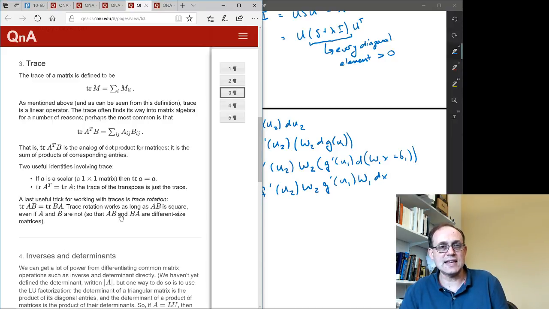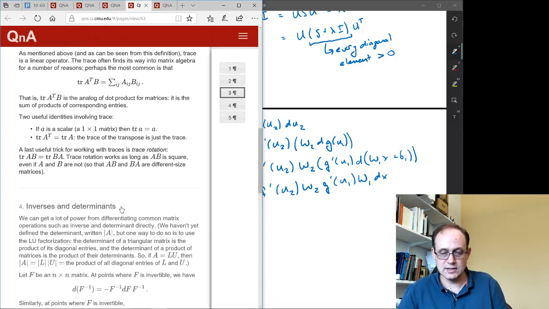And so that's a useful trick for manipulating expressions involving differentials, because you'll often get, for example, a scalar objective function that depends on a bunch of matrix variables. You replace it by the trace of that scalar, you take the differential, and then you rotate terms to isolate, let's say, dx and dy by themselves.